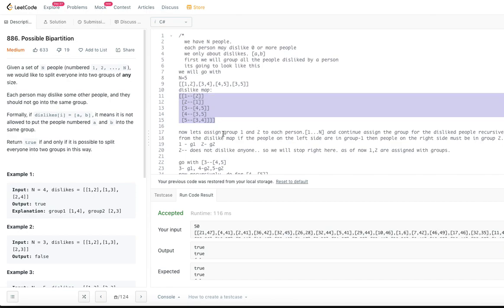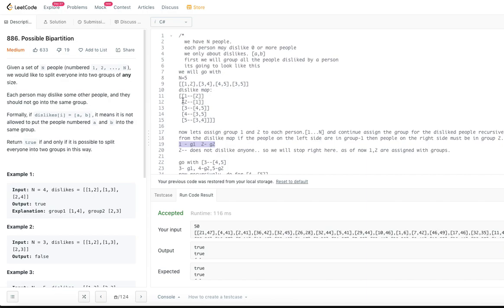So now that we know who dislikes whom, we will go through each of these and try to put them into groups. We just have to put them into only 2 groups, right? So now let's go with person 1. 1 dislikes only one person, so 1 and 2 should be in different groups. So what we should do is put 1 into G1 and 2 into G2, right? So we put them into different groups.